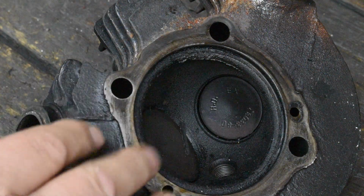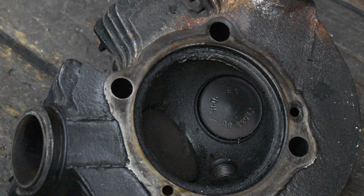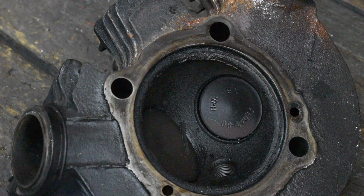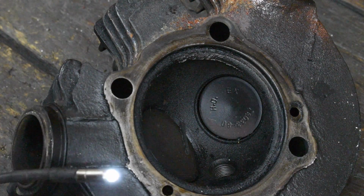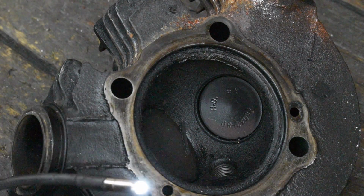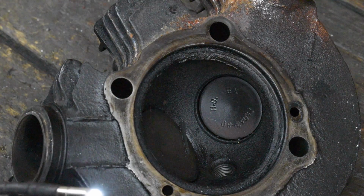Okay, this is one of the heads off the project chopper this guy wants me to build for him. He said the bike was running okay, going down the road, and all of a sudden it lost power. He did a compression check on it, and there was virtually none. I've got the engine apart. The bottom end is already back together again. I'm getting ready to start on the top end.